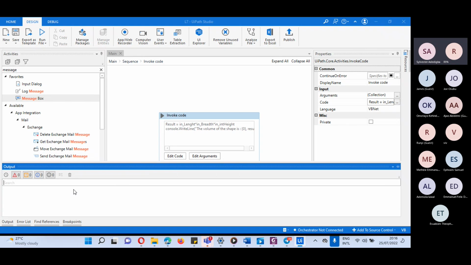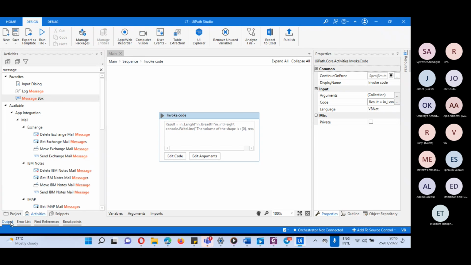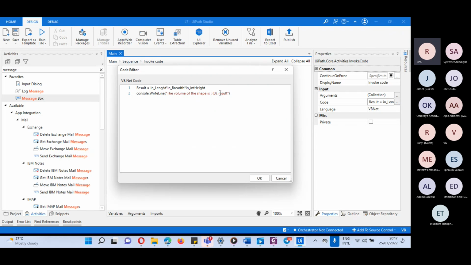I think it should be capital. Outline results.